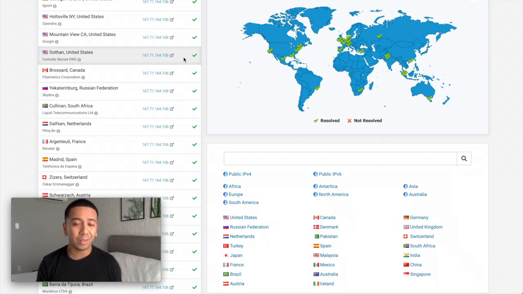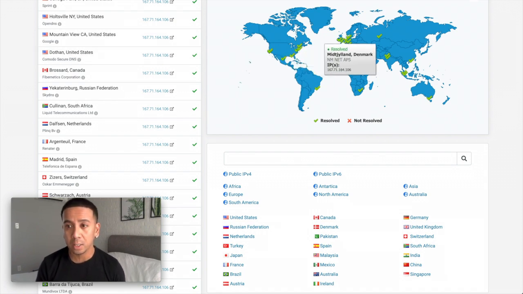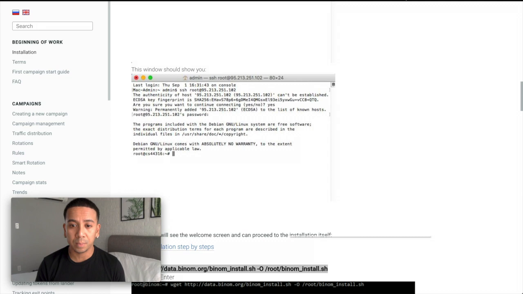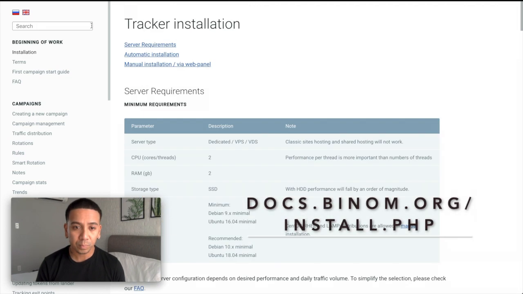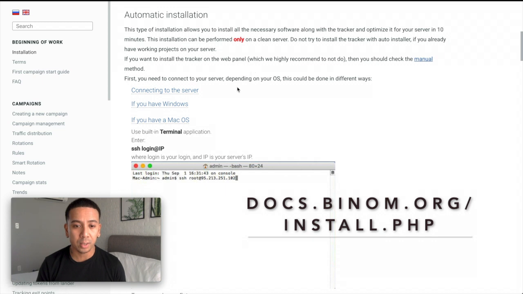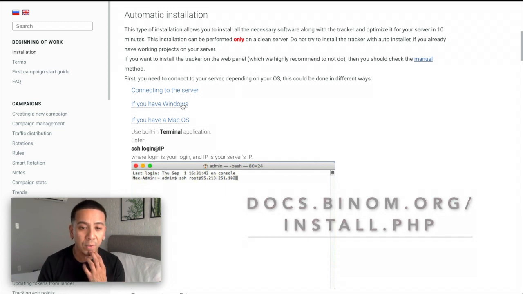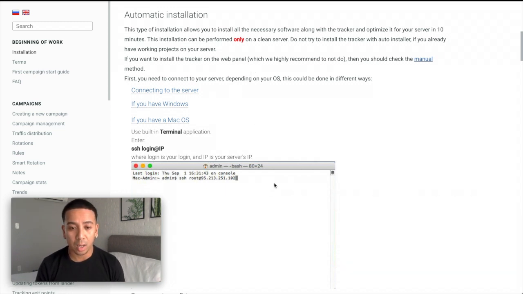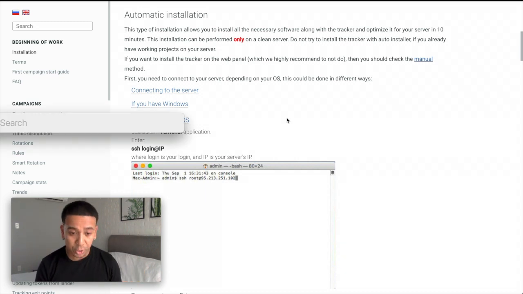Now, to do this, it's very, very simple. I did get confused the first time, but the documentation is very, very good. So what we're going to do is pull up the documentation here on Tracker installation. We'll choose automatic installation. And if you are on Windows or Mac, go ahead and log on to this. But you will need your email address that you got confirmation from DigitalOcean, and you'll need to have this open as well. And you also need to open up Terminal, which I need to do right now.